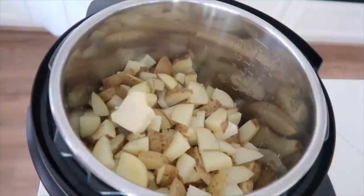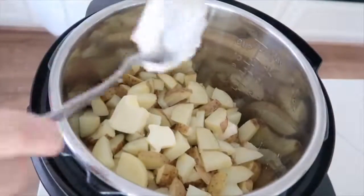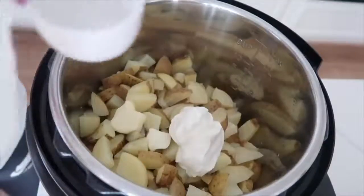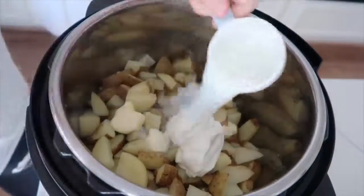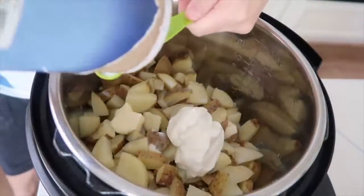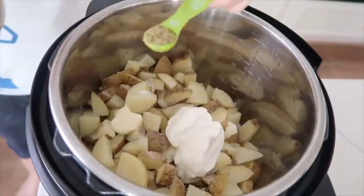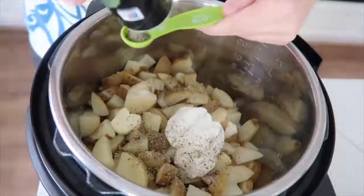Okay, so now you're going to add 3 tablespoons of butter right on top of your potatoes. Now the trick is make sure your potatoes are still hot. Next you're going to add anywhere from 1/4 to 1/2 cup of sour cream, and then 1/4 cup of milk. Now it's time to season the potatoes. You can add more or less of whatever you want, but I like to add 1/2 teaspoon of salt, 1/2 teaspoon of pepper, and 1/2 teaspoon of Italian seasoning.